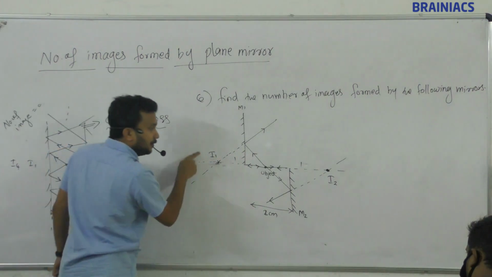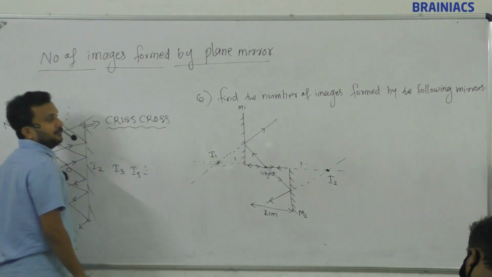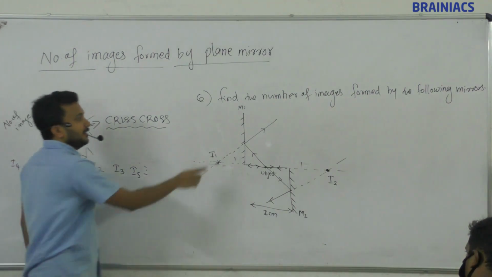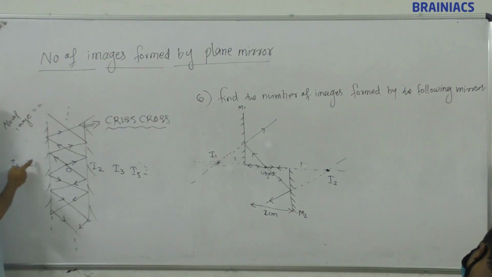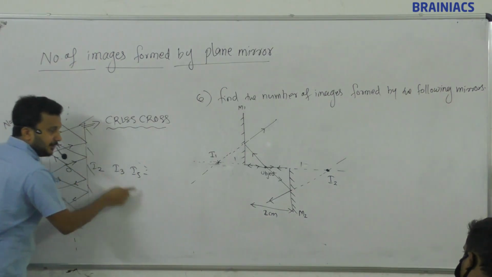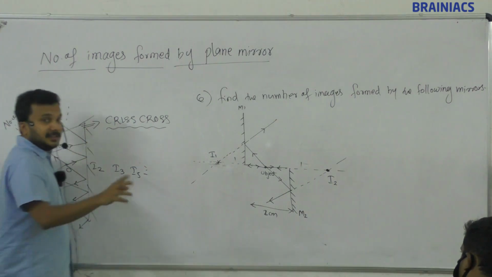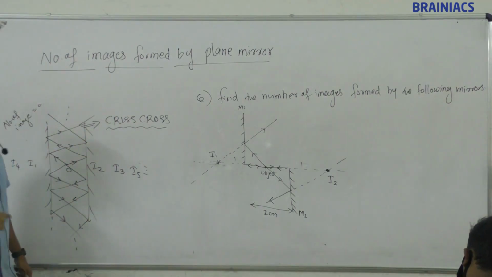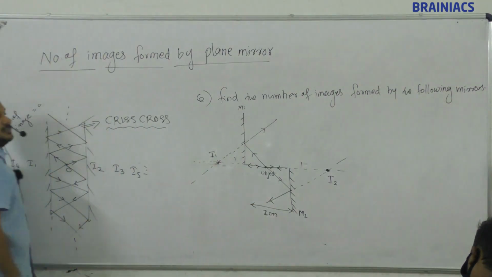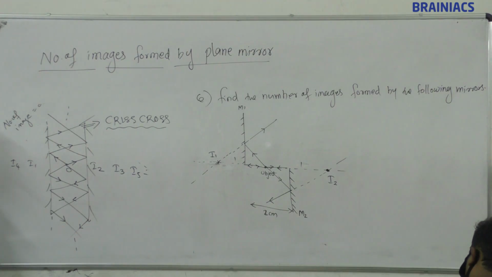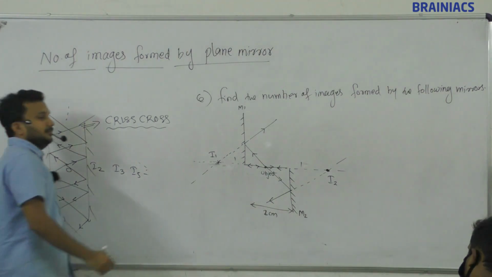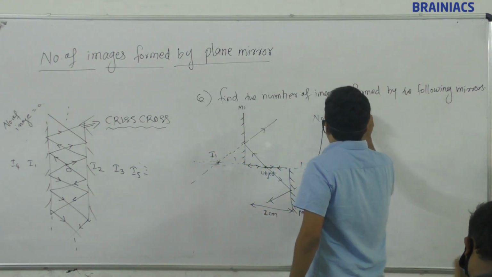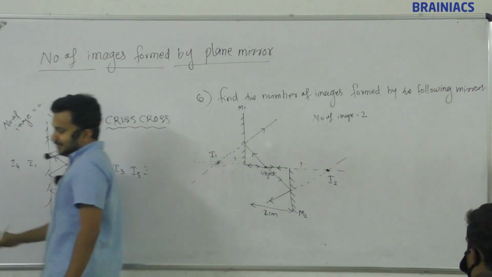Next, now you assume, can I1 act as an object for M2? No, because practically there is no multiple reflection. Here you are getting I1, I4, I6, I2, I3, I5 because of multiple reflection. Here there is no possibility of multiple reflection. Once it is gone, it is gone. It will never come back. So how many images will there be? 2 images only. So the number of images is equal to 2. I'll tell you some shortcuts, but not now, after some time.